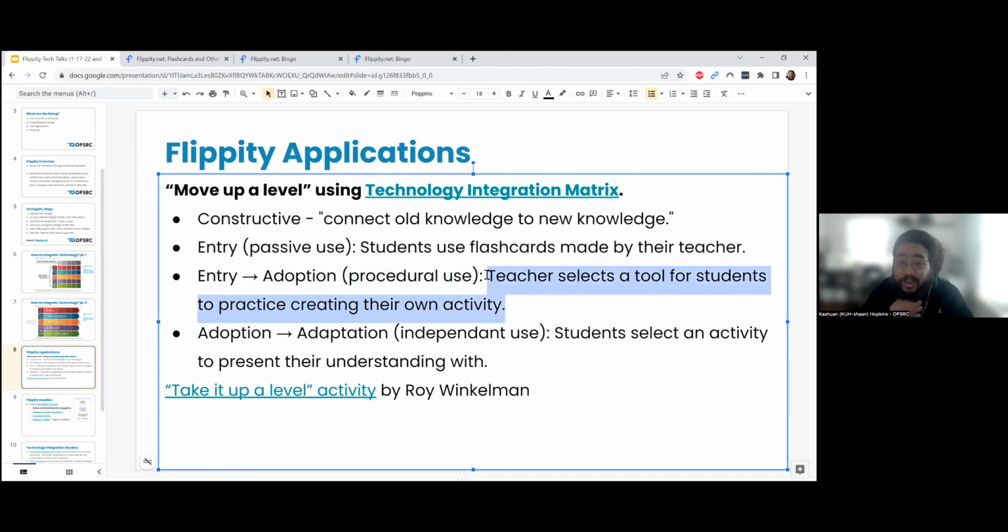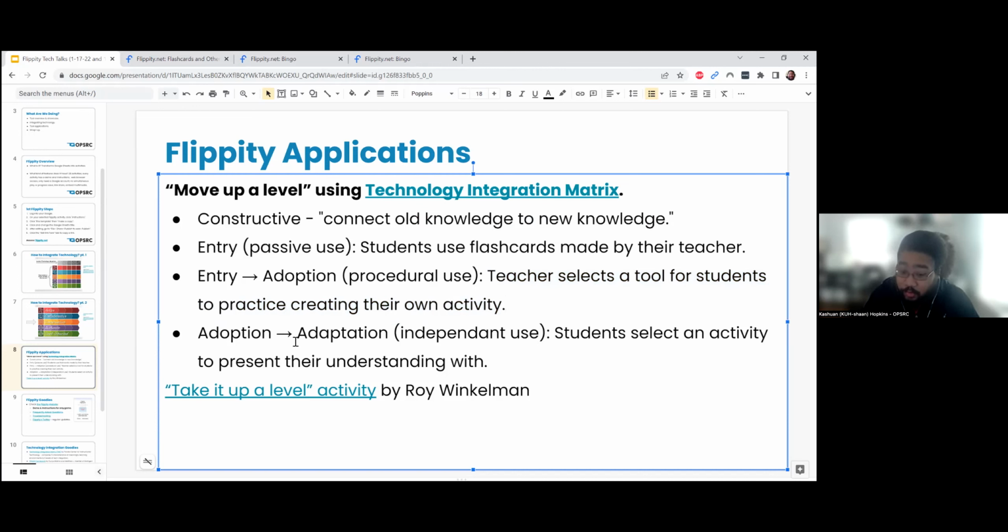So for example, you could have students go to Flippity and select a tool, maybe something that they're familiar with, maybe you've already done a flashcard activity, or you want them to set up a flex card situation, or you found some tool that you think works really well, that you think is going to be easy for the students, and have all your students do a tool that you select that you think will be a nice way to introduce them into copying the sheets, Google Sheets, and then translating that into a Flippity activity, but just getting them practiced and more familiar with how the tool works and how they can use it to enhance their learning experience.